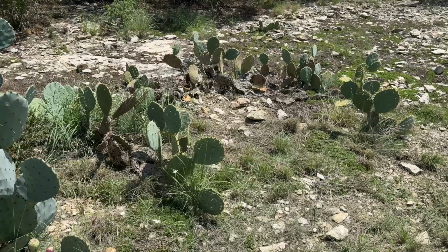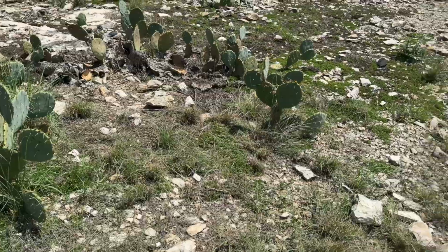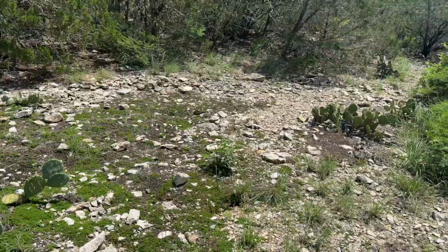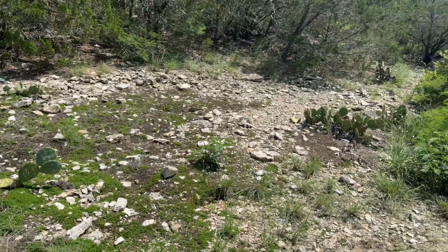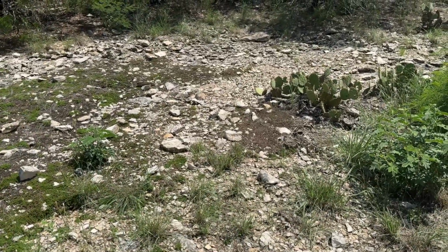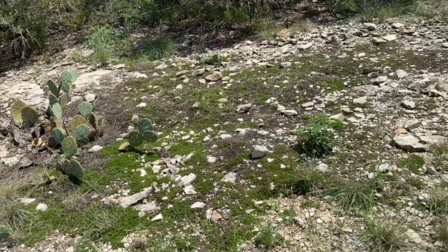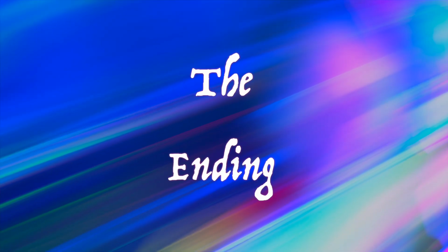Stewart Bat Cave. For the last, I don't know how many miles, maybe 50, 70 miles, the ground has been covered with rocks like this. As far as you can see out through the fields, between the clumps of grass and cactus, there's just rock everywhere. Now these look a little more jagged than most of what I've been seeing. Most of what I've been seeing are oval shaped, anywhere from 2 inches to 6 inches, just everywhere. I don't know if this is the end of a glacier at some point in history and it just dumped all the rubble down here or what, but just rock everywhere. Look up between those trees. Just rock.